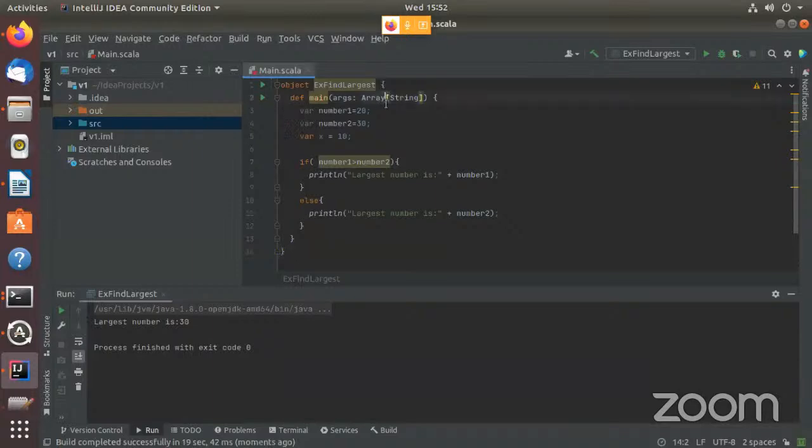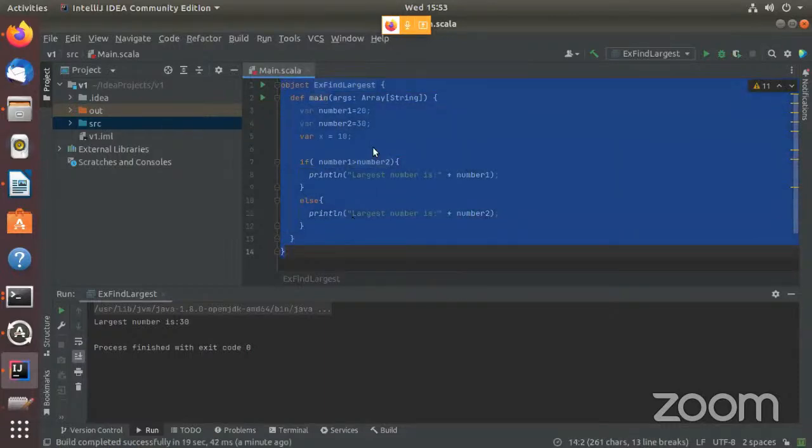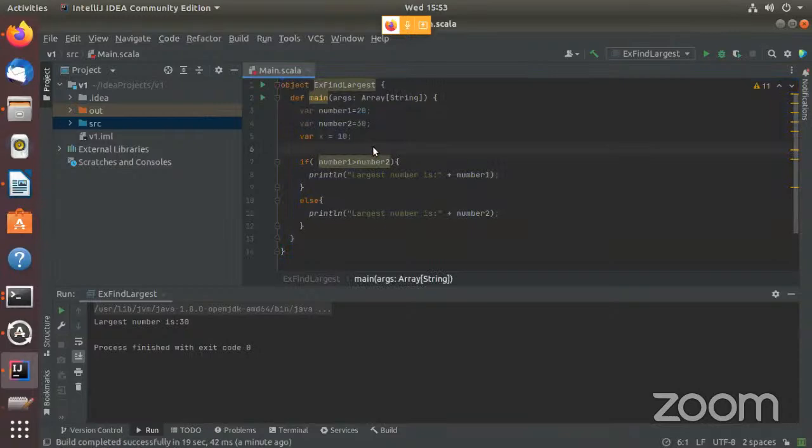The output of this program: I am just developing one simple program for checking which number is largest. Out of the two, number 1 is 20, number 2 is 20. If number 1 is greater than number 2, it shows that the largest number is this, and otherwise the largest number is this. Okay, this is your simple Scala program, but from an exam point of view, they mention in your syllabus that you develop one simple program, but within 3 hours, only 10 or 12 lines are not sufficient, so you develop one good program, just for good marks.